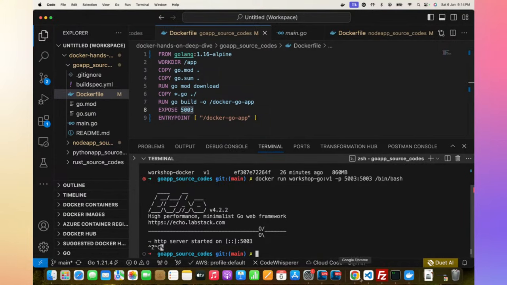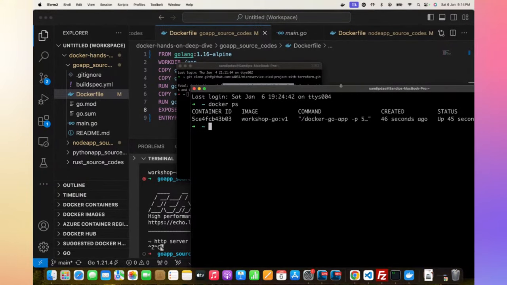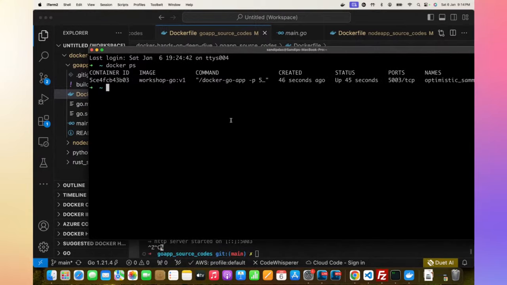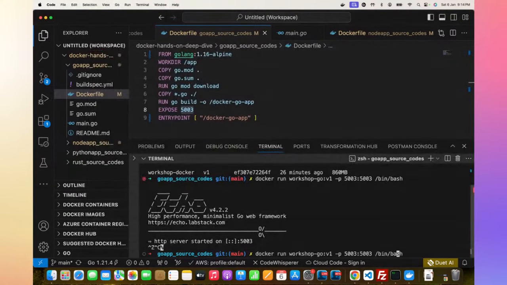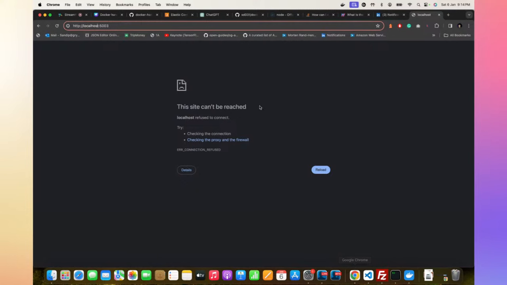So if you remember in the slide, I have the Docker. If you see Docker PS, for example, again, I think it's very small, so let me make it a bit bigger. So Docker PS, and see the application is not running. So let me run again, and I forgot exactly, but maybe it's the capital P. So 503 port. Okay, let's go to the browser.